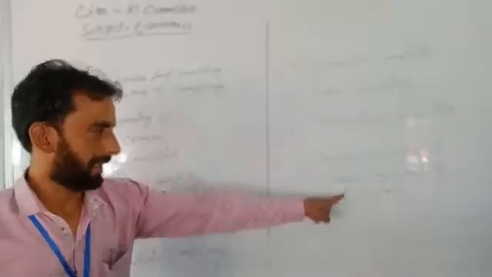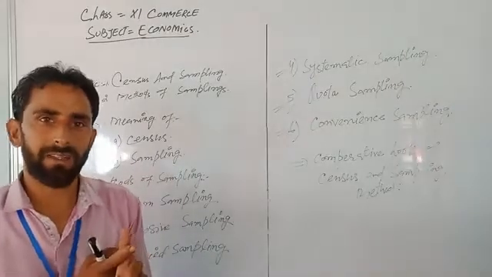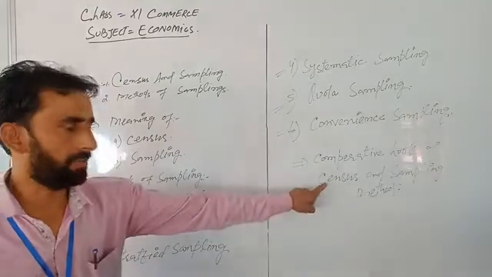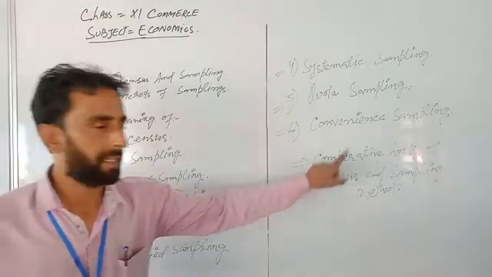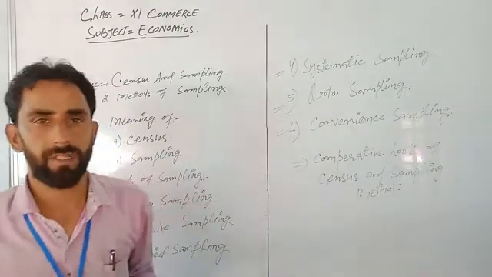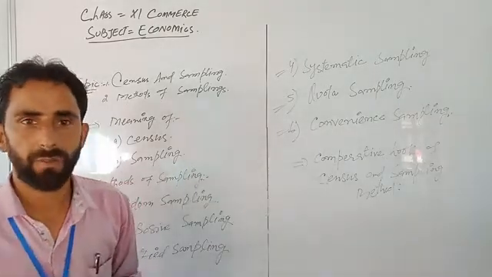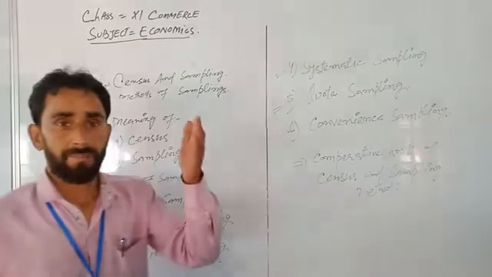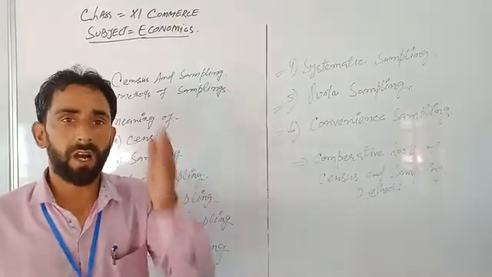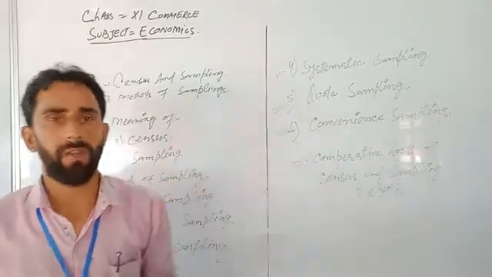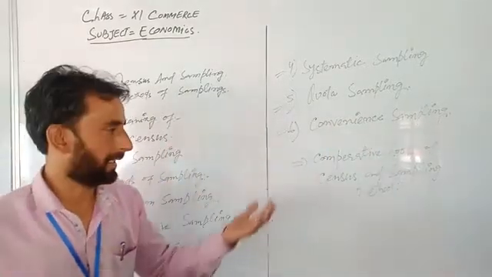Firstly, the census method will be real, but the sample method will not be so real. Secondly, more time is required in census, but in sampling less time will be consumed. Census will be most expensive. You are aware a huge amount is spent on the census of population. Instead of that, sampling will be very economical.